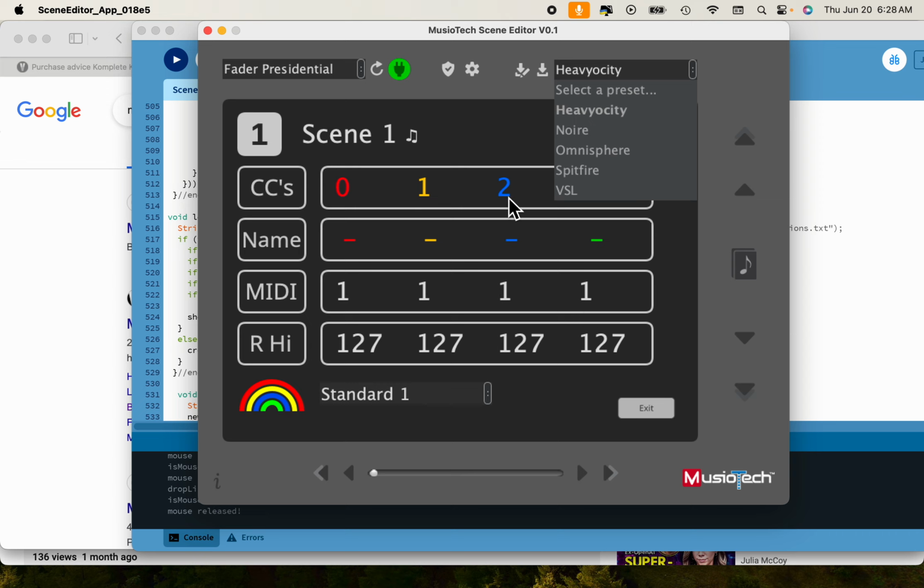So you could have 10 sets of 8 scenes, effectively 80. So I thought that was kind of a clever way of giving you guys A, the ability to expand the units literally infinitely, and B, the ability to recall whatever sets of scenes you wanted, or whatever preset as I'm calling them. And a preset is just going to be different scene data.